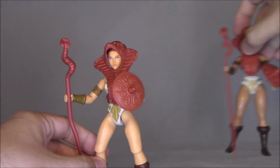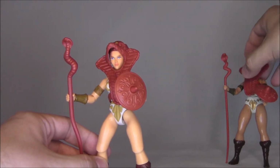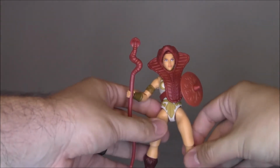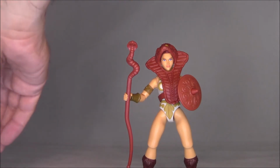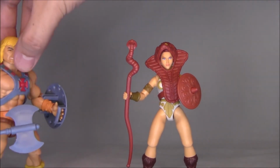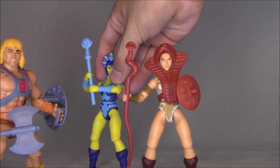So now, of course, we also have to get some of the other Origins figures. Let's just set her up back there. The old toys don't really stand up that well by themselves, but that's another cool thing about these, they're actually very well balanced. And because you can pose them around, they can stand up a lot easier. Here are a couple of the other Origins figures that I've got, and I'm happy to say that I'm getting a nice growing collection of these guys.